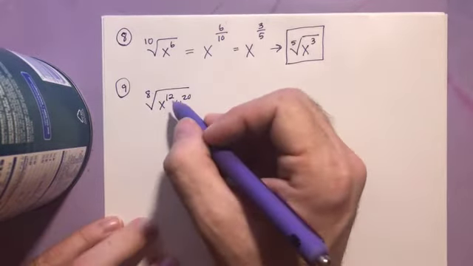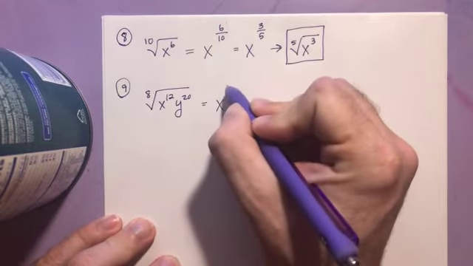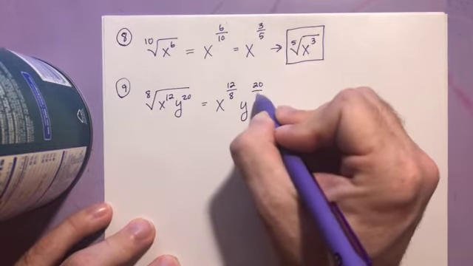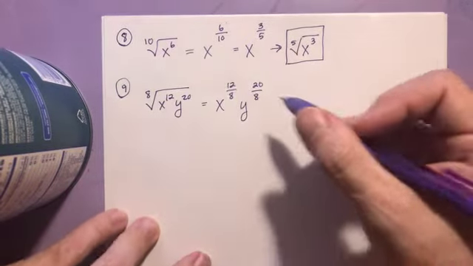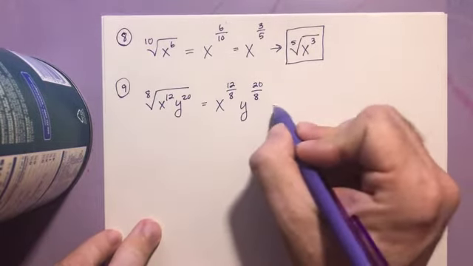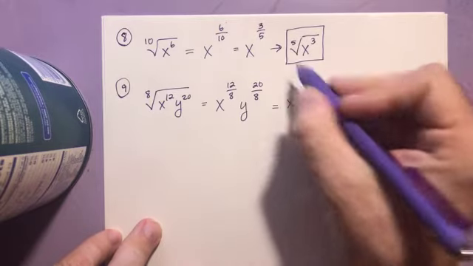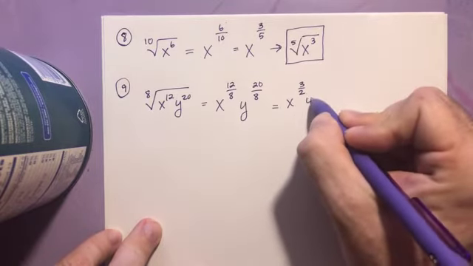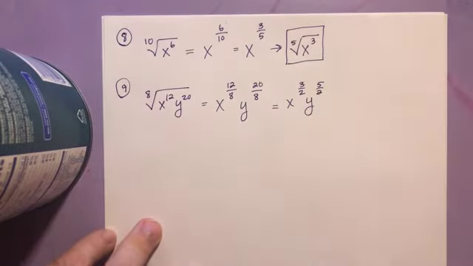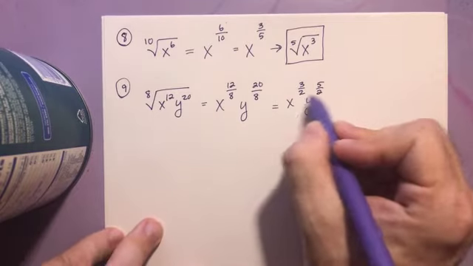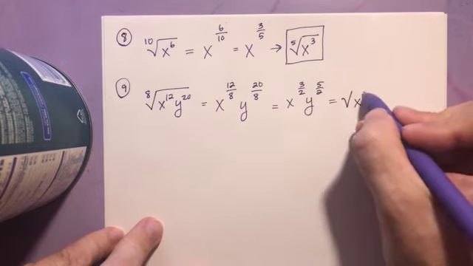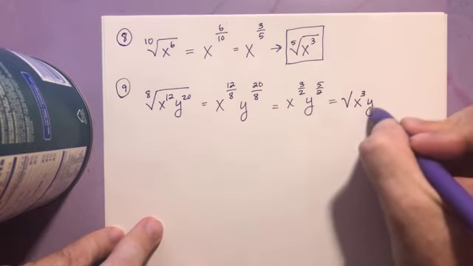So here's what I'm going to do for this one. I'm going to change it to 12 over 8 for x, and then 20 over 8 for y, right? So you're changing it raise over root, and then you're going to reduce those two. So it's going to be x to the divided 4, and you get 3 halves. Here you divide a 4, and you get 5 halves, right? Well, they both still have a 2 root, so you can do a square root now for x to the 3rd and y to the 5th.